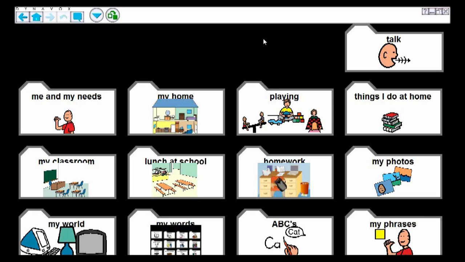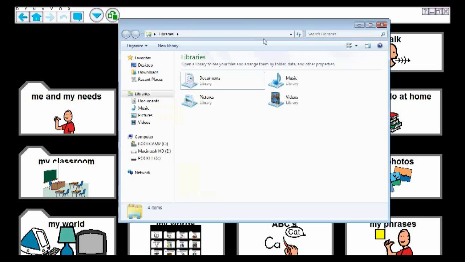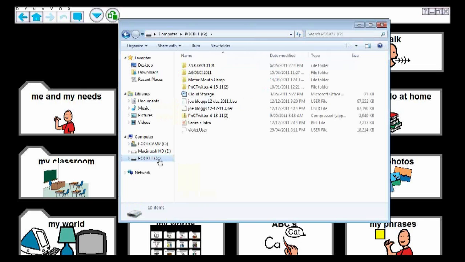Once you've done your backup, one of the ways that you can check that it's actually worked is to go into your Explorer on your computer, and we'll just tab to find that. If you look at your USB stick, there should be something listed with the name and the date that you've just saved it with.